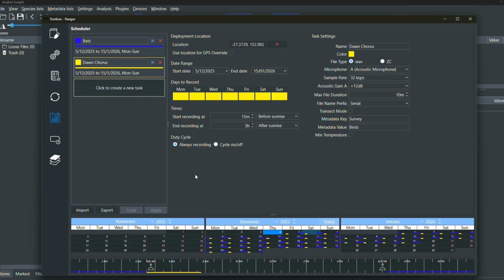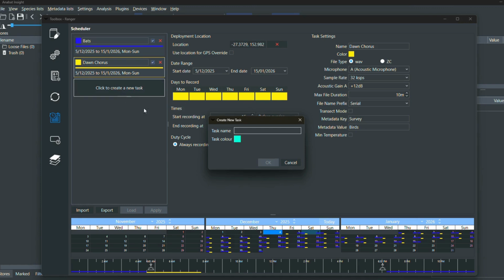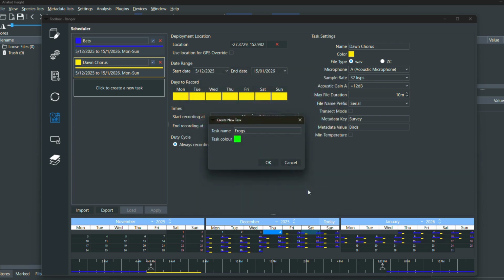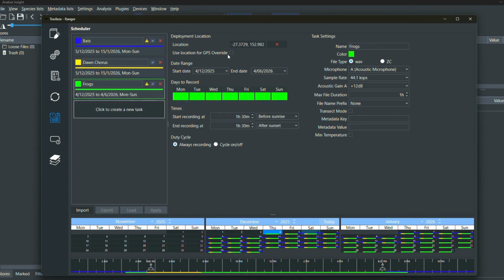All right, now we're going to add our final task. So this task is going to be frogs. Again, I'll choose whatever color I like, then click OK. So we'll set our date range as tomorrow until the 15th of January again.